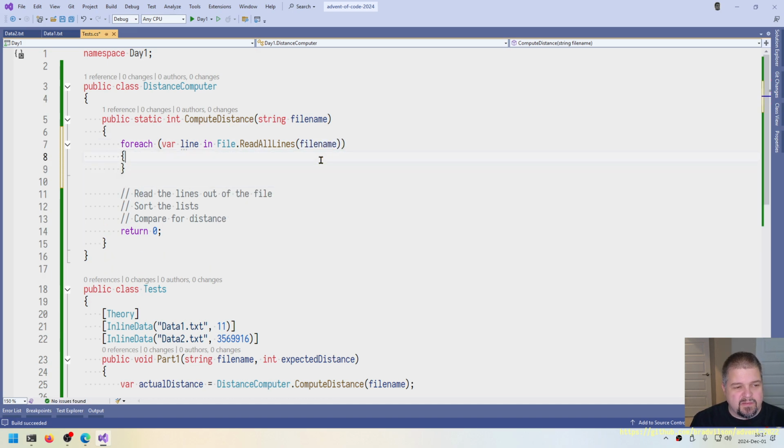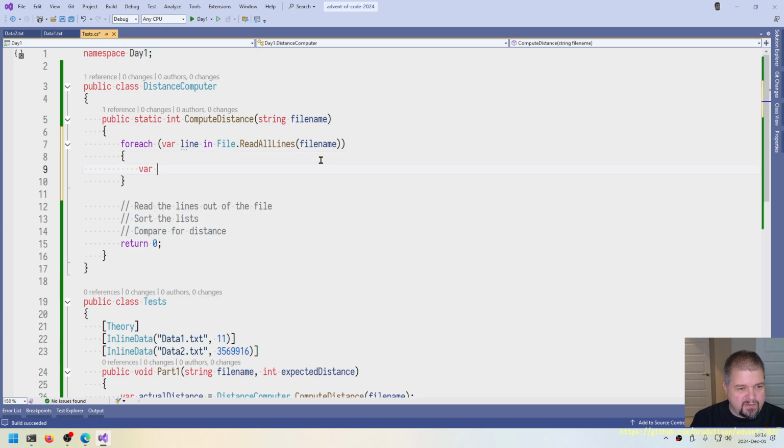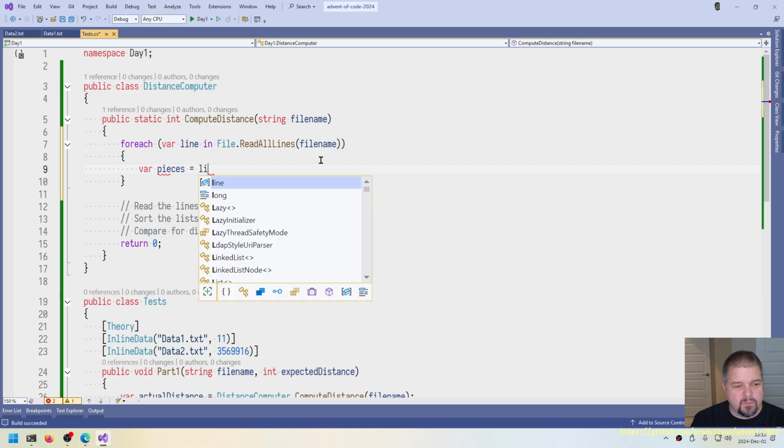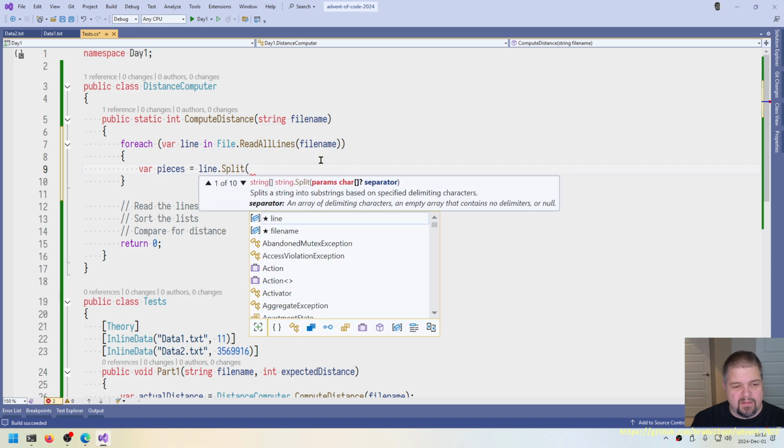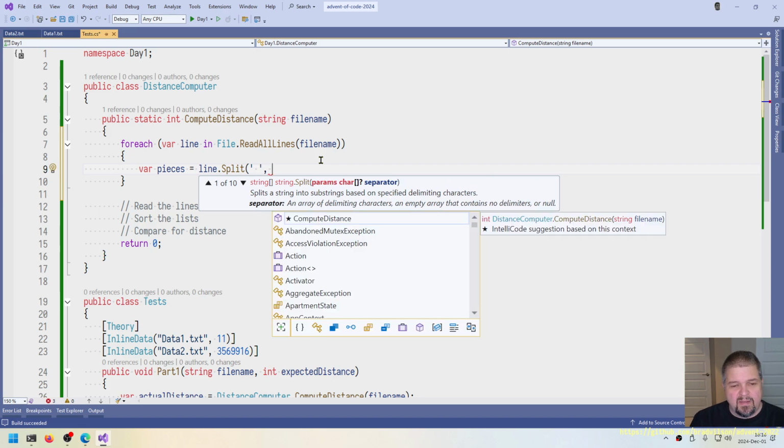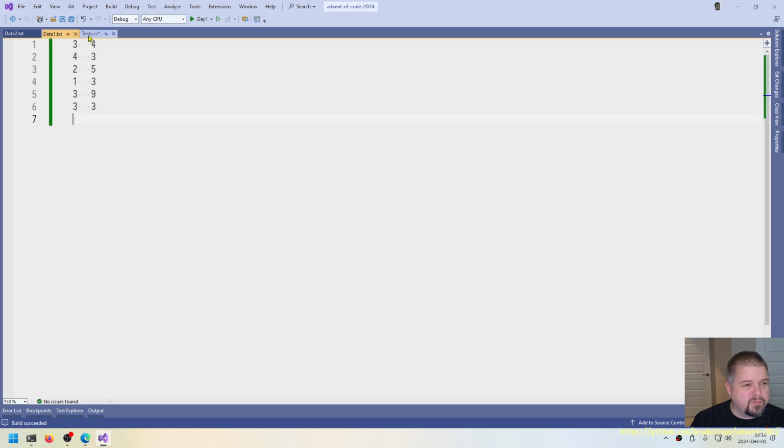That's the operating system or the .NET Framework version of saying, hey, get me all the data in this file one line at a time. So for every line that's in there, we need to parse it into its two pieces. Right, so we'll split the line on spaces, and we notice that in the data we've got multiple spaces.